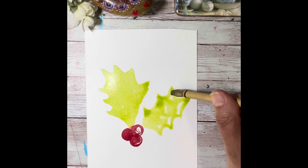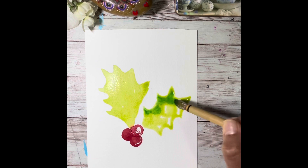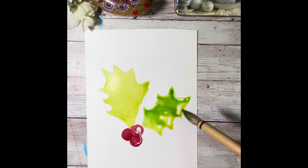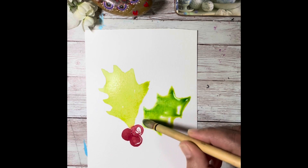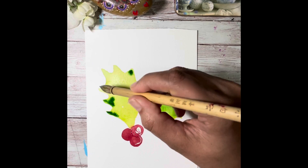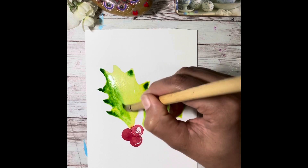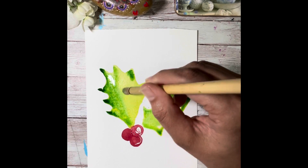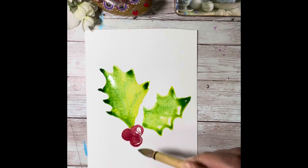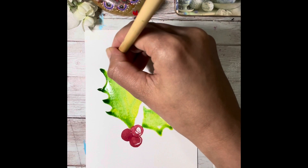Now at this point, while the leaves are still wet, I want to give them some depth so they look more dynamic. I'm going to take some darker green color and start adding it towards the edges — but make sure the leaf is still wet and not completely dry. Don't walk away when you're painting; just finish it while it's wet so you get this effect. I've added the dark green along the edges and let the water do its own work. Watercolors have their own nature — they bleed and mix with the background and it looks very beautiful. I'm just going to add dark color and leave it.